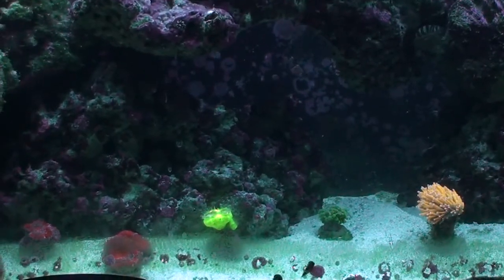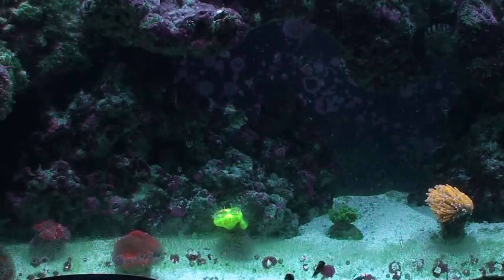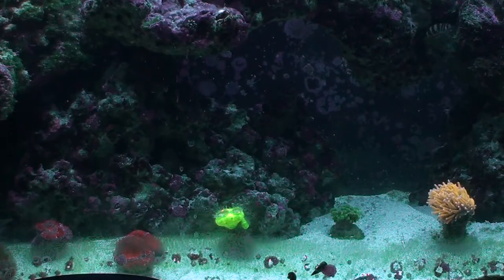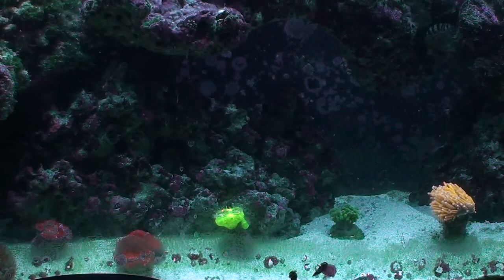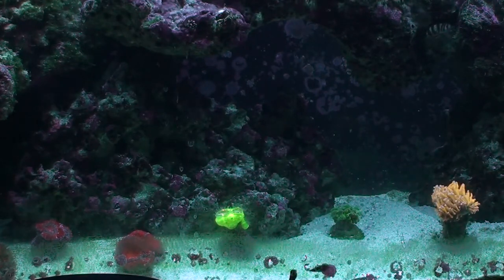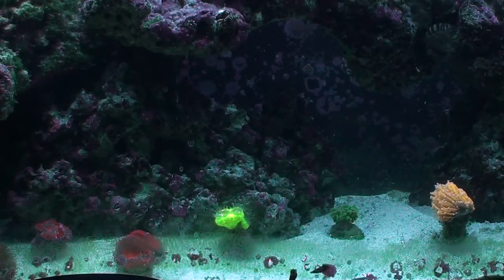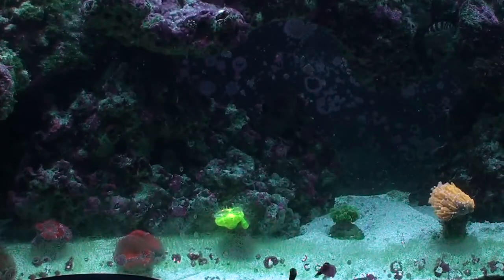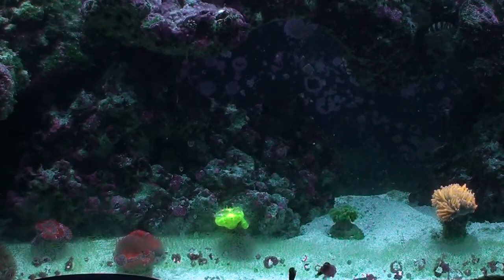Seems like most everything is coming from over there. Alright, what I'm going to do is change the voltage and we're going to go even higher — let's see how this works out. Currently I was at 19 volts, now I'm going to go up to 20 volts. I'm going to probably flood my basement. Here it goes — oh man, I saw that big push. Yeah, it's a huge push now.